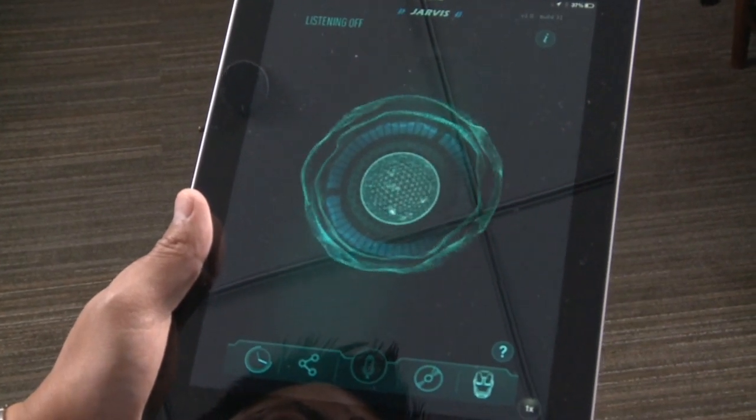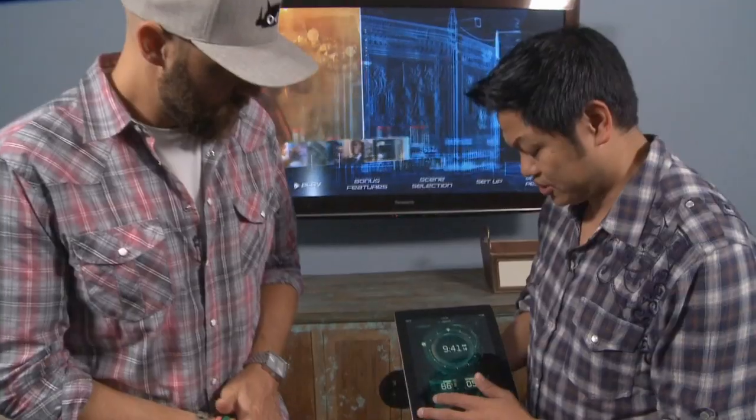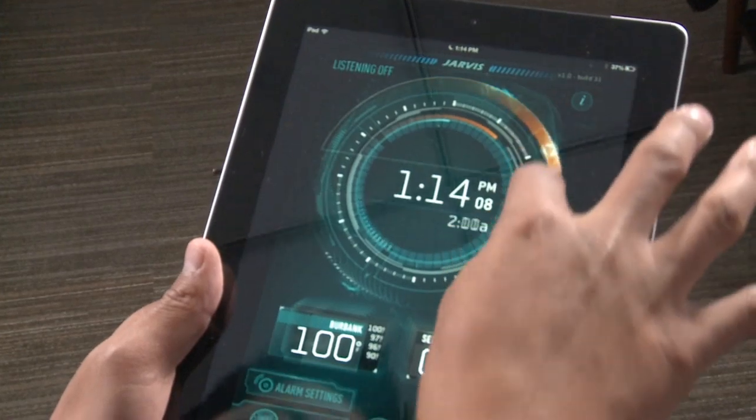Ready when you are. The time is now 1:13 p.m. There's a lot of different things that we could do with Jarvis, but the first thing I'm going to show you is we're just going to set an alarm real quick. So I'm just putting the dial. Dave, do you want to talk about the inspiration for the alarm?